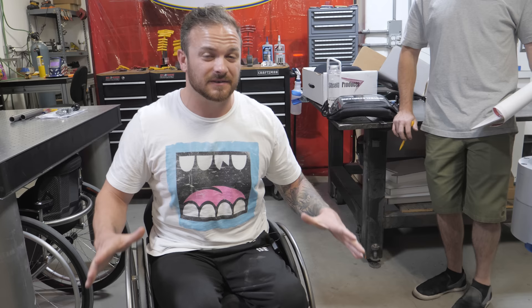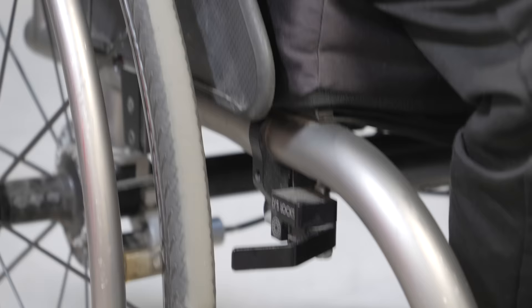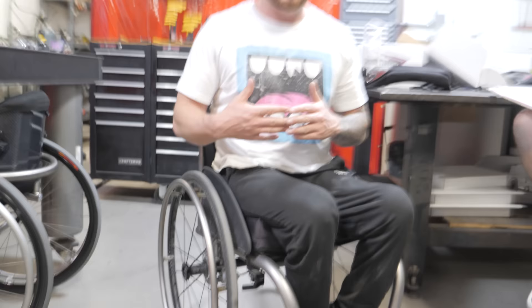We just spent about the last 45 minutes fine-tuning backrest measurements. The reason that's so important to me is my posture is mostly dictated by my backrest, and I wanted to make sure I get the most precise fit for proper posture. You have to jump into a bunch of different chairs with a bunch of different styles of backrest — it's all dictated by what feels best to you. We're currently discussing the clothing guard, which I was never informed about in the beginning. It's a little piece of plastic that runs on the inside of the tire to keep your clothes from touching the tire or getting any dirt on them. I'm a big fan for rolling around in rain so it doesn't spray up on your clothes, and it makes me feel more snugly fit inside the chair.